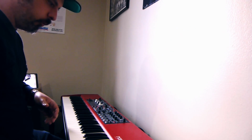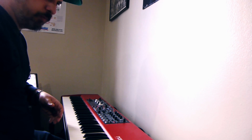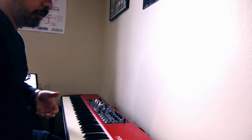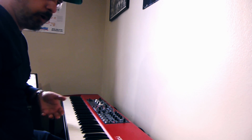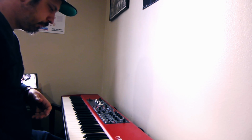A word about the chord voicings and the harmony we're going to use in today's exercise. I've decided to put the exercises through a standard 2-5-1 progression in C major. So that would be D minor 7, G7, and C major 7 in the key of C. This is the building block of a lot of jazz music, a lot of standard Great American Songbook harmony, and also of lots of Brazilian harmony.